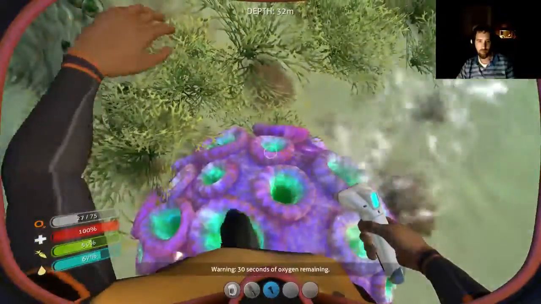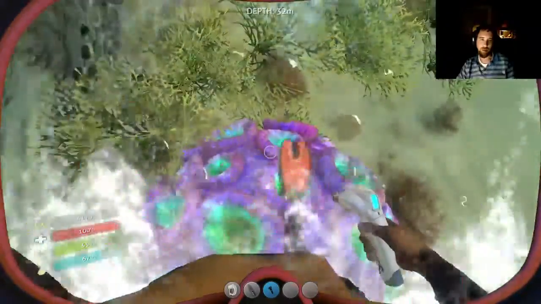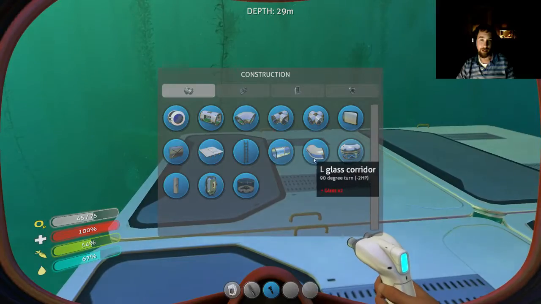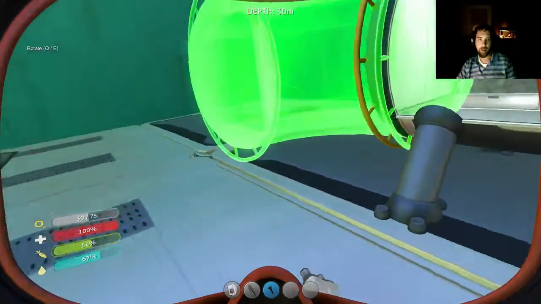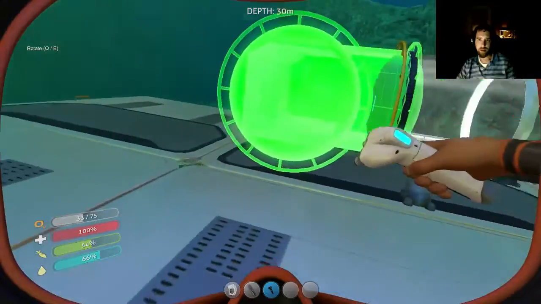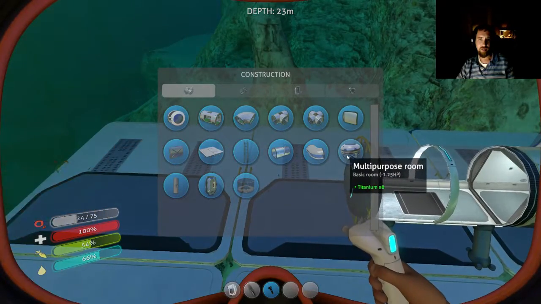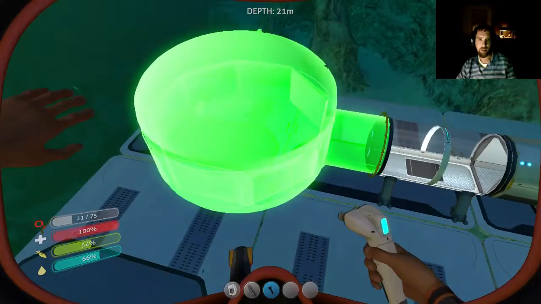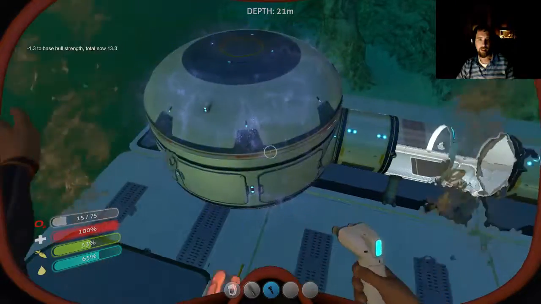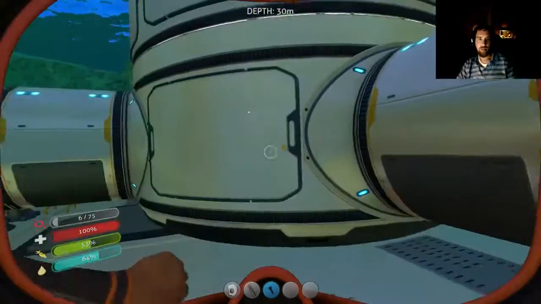Caution, 30 seconds of oxygen remaining. I want to build a cool base, but I'm not having this be the first base I've built. I'm not sure what said base should look like, so we're gonna play around, see what we can do. You know what I mean? Let's see, how about something like... No, because I don't want to put anything over there. Let's just do something like that. Something like that. And then we're going to need another hatch somewhere.